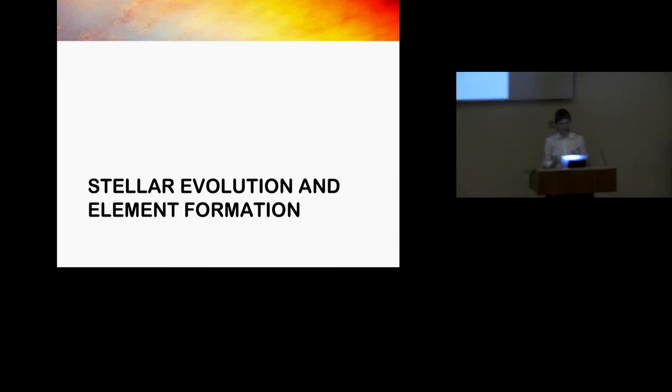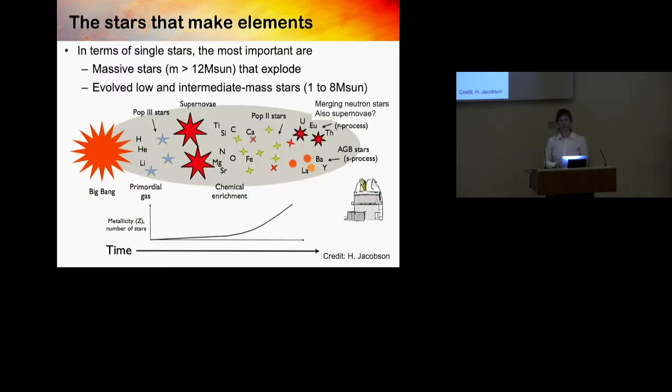I just want to take a few slides to talk you through stellar evolution and element formation as well. So when we talk about which stars made the elements in the periodic table, we have to really look at the stars that have lived and died in the age of the universe. Because stars that are still on the main sequence, like our sun, haven't contributed to this story yet. So we're thinking about stars that are more massive than 1 solar mass, and then we have to think about what type of experiences they have as they get older.